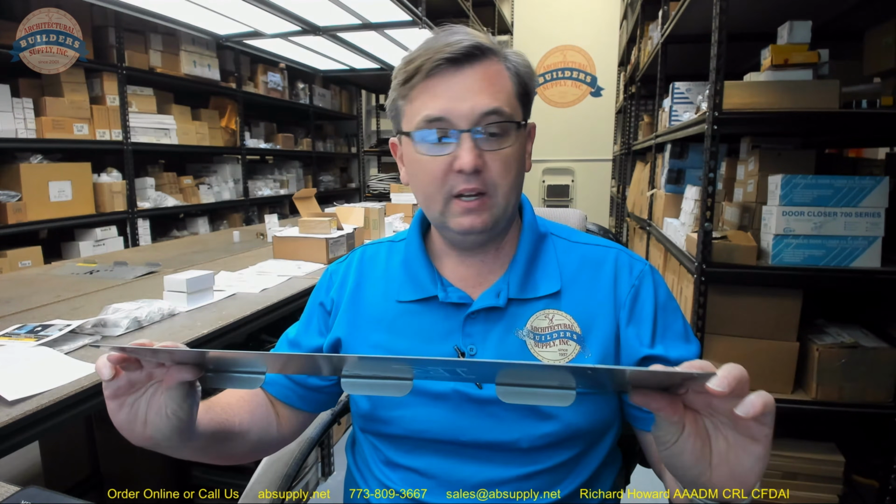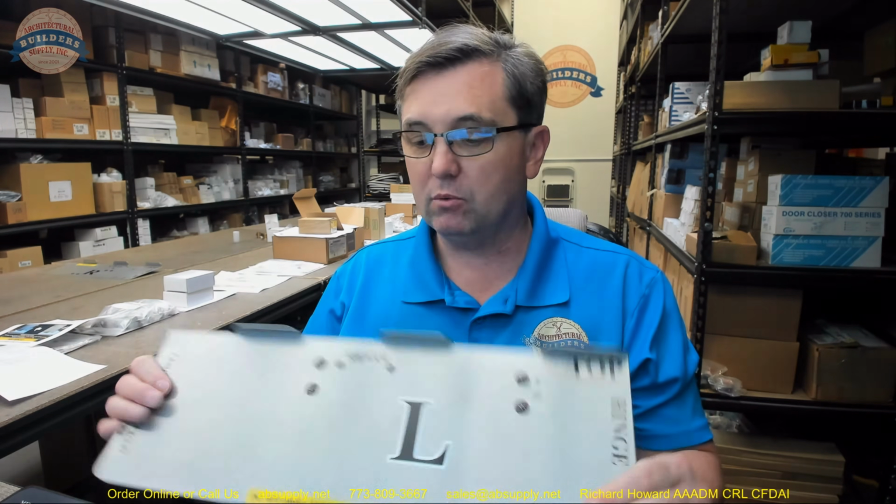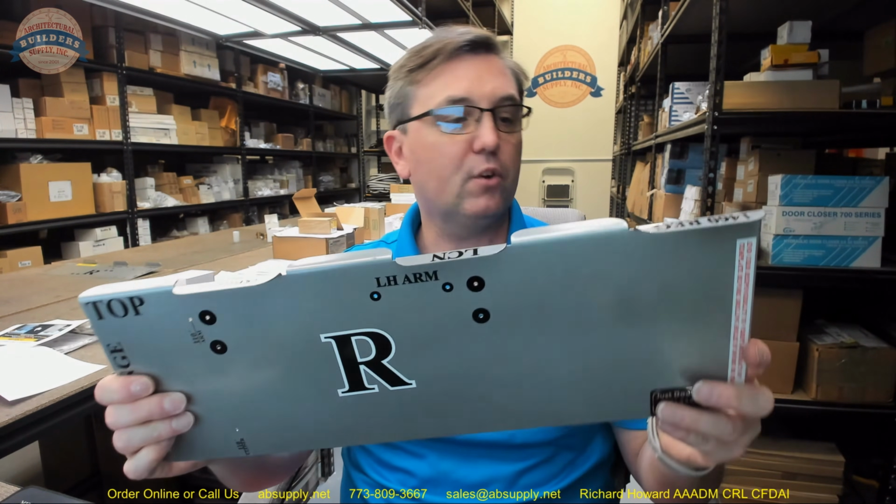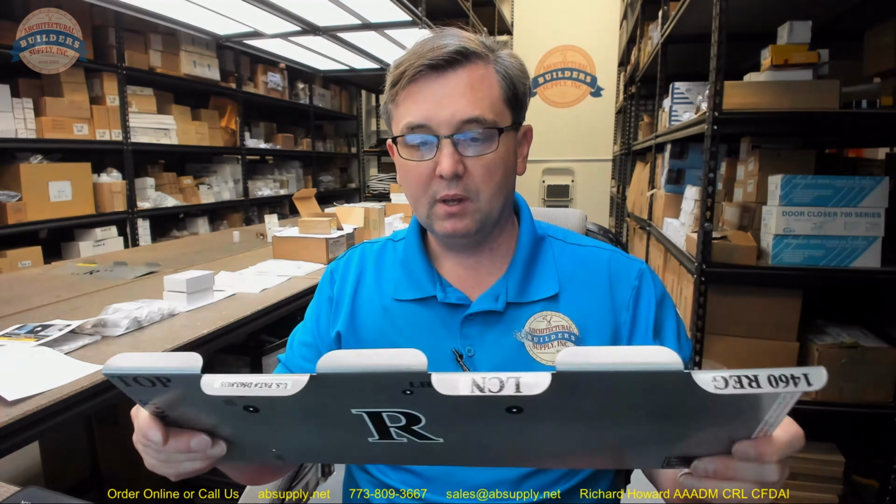And it's very durable. If you get it wet, it's not going to be the end of the world. If you drop it, you're probably going to nick it, but you hopefully won't deform it to the point where it can't be used. So it looks like there's a lot of gobbledygook on here, and there really isn't, is the bottom line. You've got a right-hand door and you've got a left-hand door. You've got 2 ways that your door is going to swing.